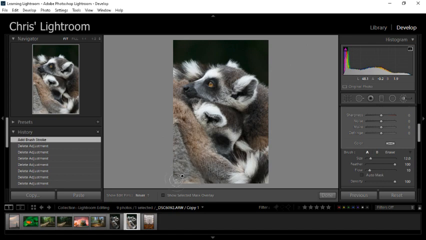And then parts like the lemur's white fur here, the white fur there, the white fur there, the white fur down there, I would darken down a little bit because they're very bright and distracting. And I darken this edge here, that edge up there as well. What I want really is for this middle part of the image to be the brightest thing in that photo, because that means if that's the brightest, our eye is most likely to go towards that first.